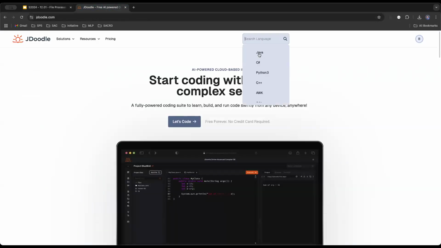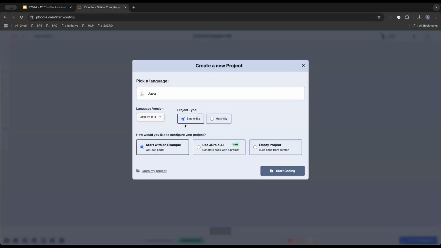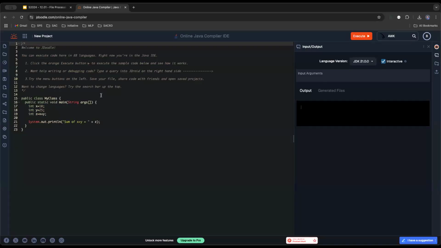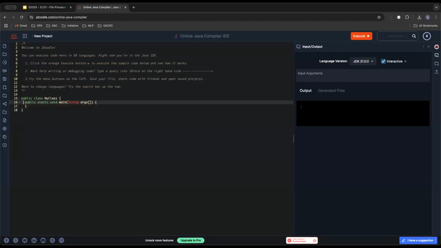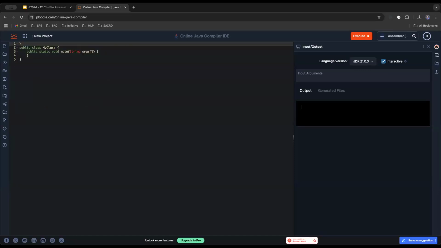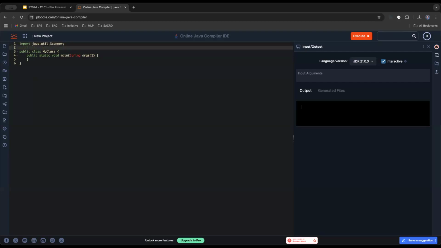So we're going to come to JDoodle. This will just be a single file example because we're not going to have a class. We're just going to do a simple example here to learn about file IO. Okay, here's my file. I'm going to go ahead and get rid of all the boilerplate stuff here. Okay, a couple of imports we're going to need. The scanner. We won't need an array list on this one.